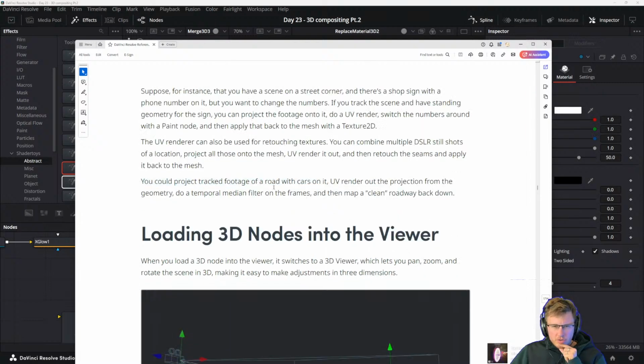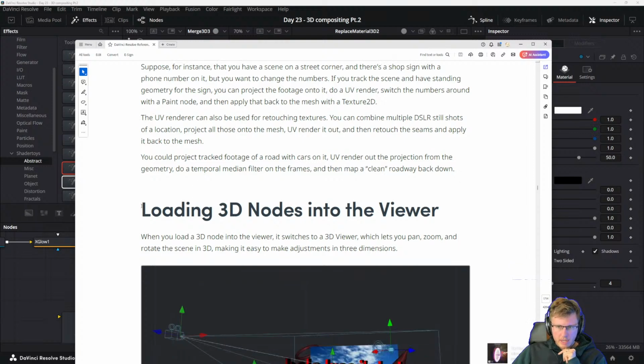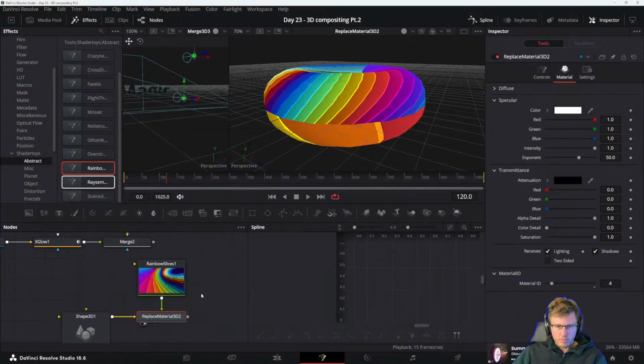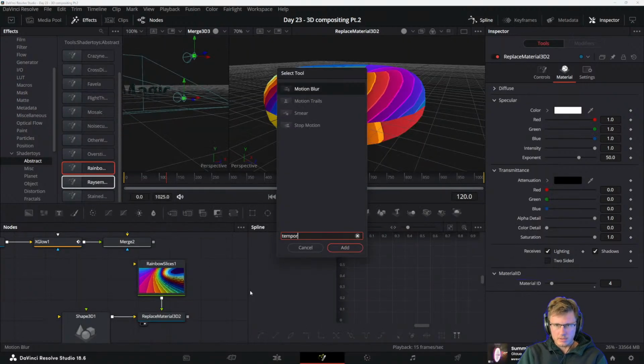You could project tracked footage of a road with cars on it, UV render out the projection from the geometry, do a temporal median filter on the frames, and then do a map, a clean roadway back down. Temporal median filter, I don't know what the heck that is.